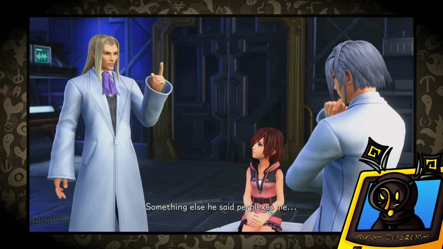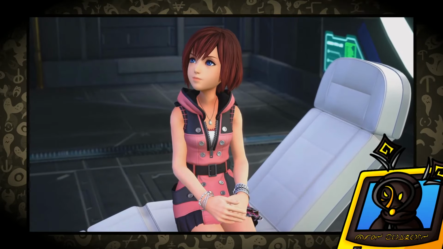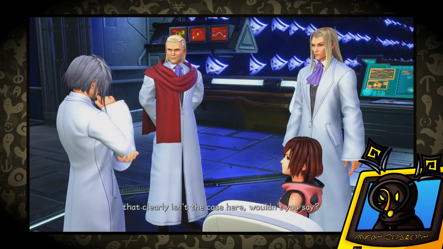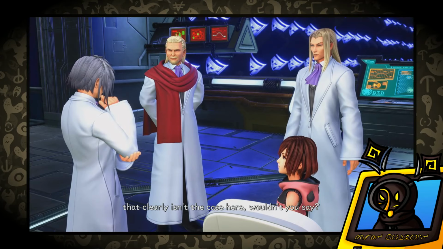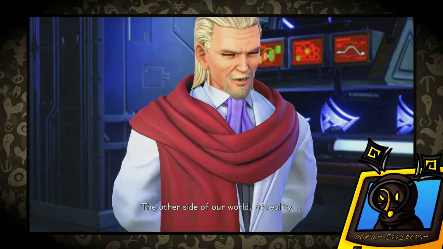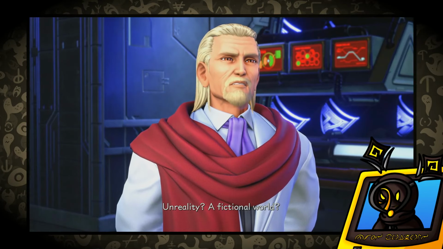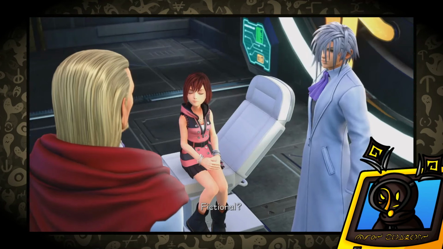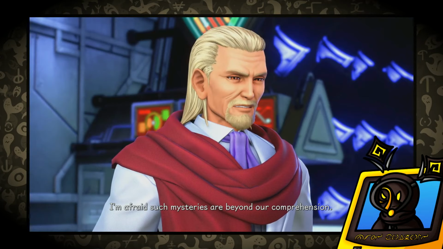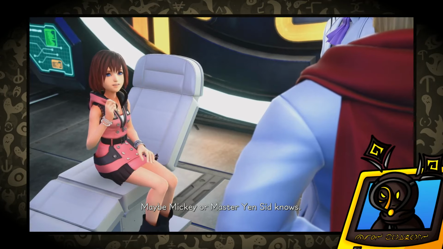Something else he said perplexes me. Your voice can't reach us. I'm certain of where your heart is. You would assume that he's referring to the realm of darkness, but that clearly isn't the case here, wouldn't you say? Where voices can't reach. The other side of our world. Of reality. The sound of silence. A fictional world? Fictional? What? I'm afraid such mysteries are beyond our comprehension. Is this maybe Mickey? Is this a breaking the fourth wall moment?